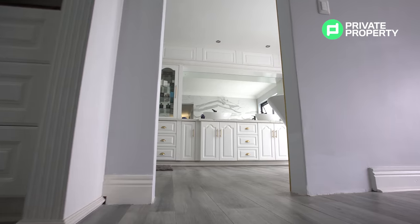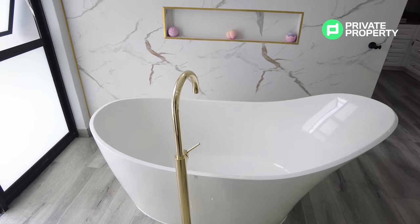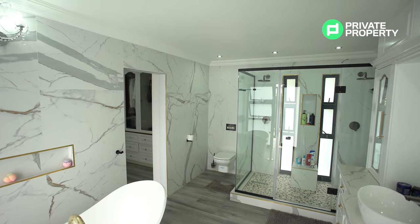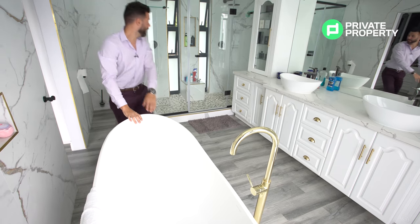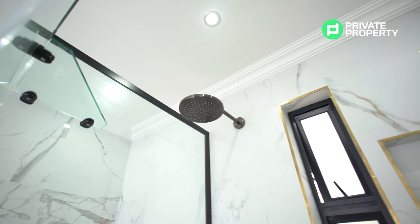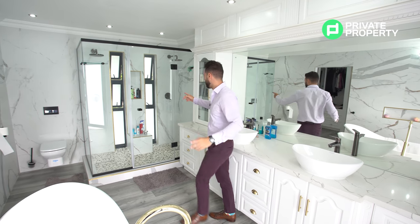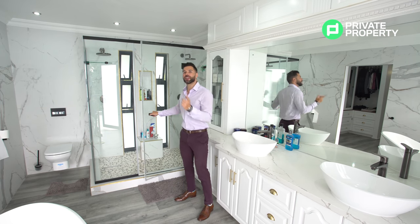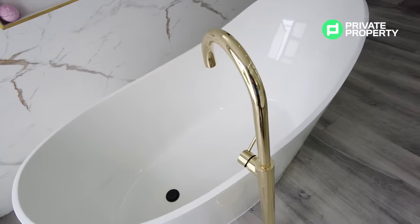And here is the master bathroom suite — double vanities, a massive mirror with pewter finishes, and a brass free-standing bathtub filler. Look at this bathtub: you can see right out to your balcony — can you imagine lying in here with bubbles almost overflowing, enjoying a steaming hot bath? Then there's an incredibly large double shower with one shower head on each side — you can face both to yourself for the most selfish shower you've ever had. There are also windows in the shower so you can enjoy the views of the outside garden.